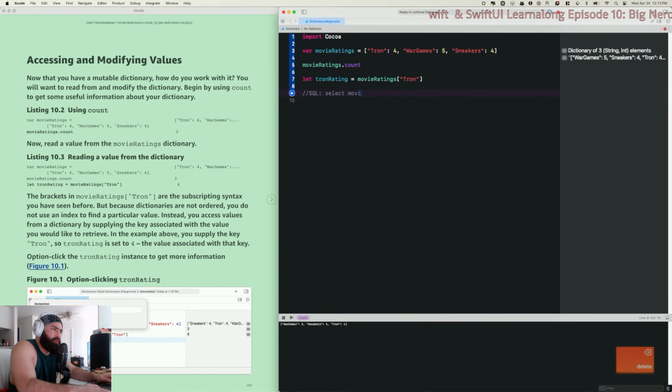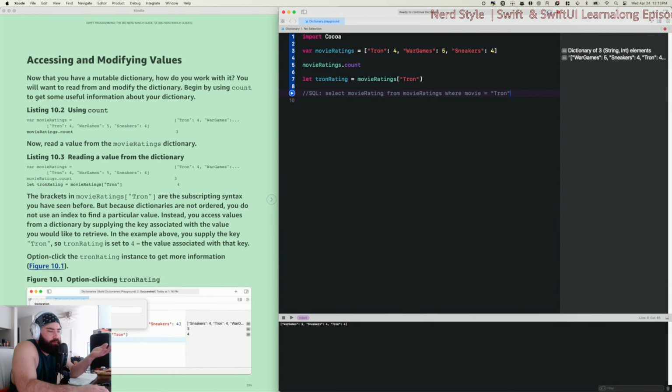Well, I guess you'd have to know the database field name, but it would be like select movie rating from, and this would be your table, from movie ratings, where, or no, you would probably have a field for the movie where movie is equal to Tron.